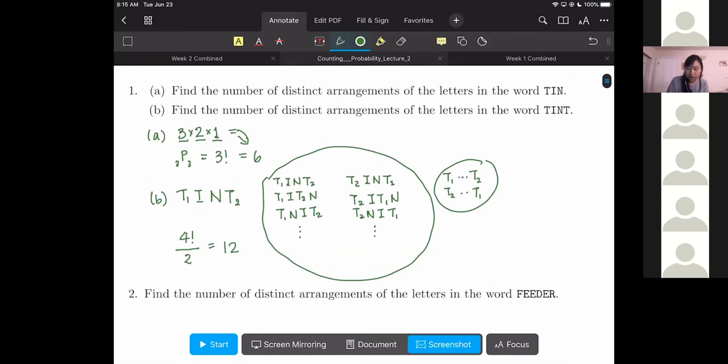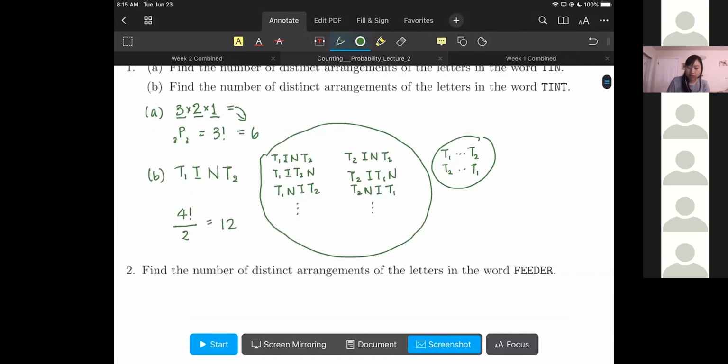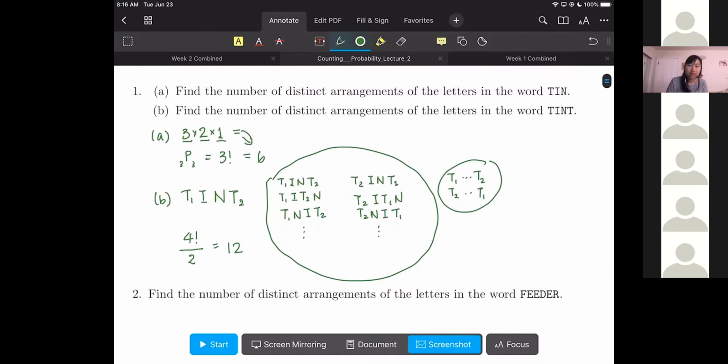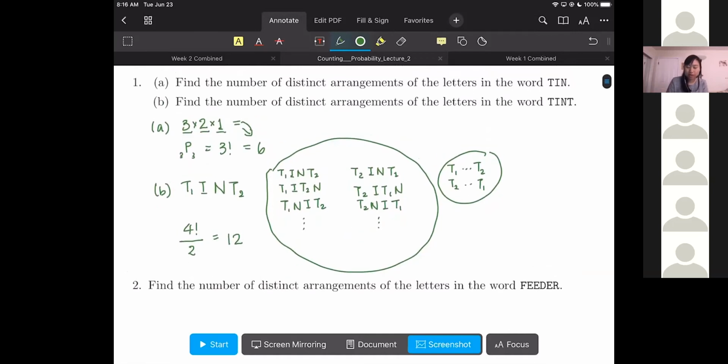And so another way to think about 2 here is, in this case, there's 2 because there's T1 and T2 and T2 and T1. But let's actually go through another example where there's 3 and see how this generalizes. One thing I'll note here is when there's 2 T's, the reason it's 2 is because there's 2 ways to arrange the 2 T's.